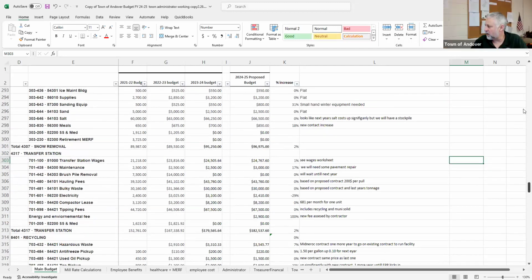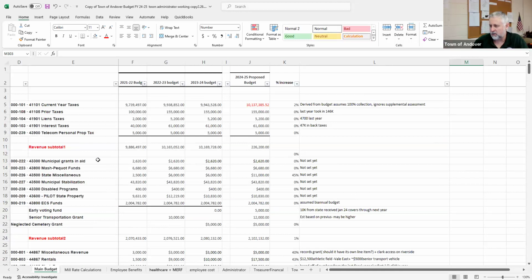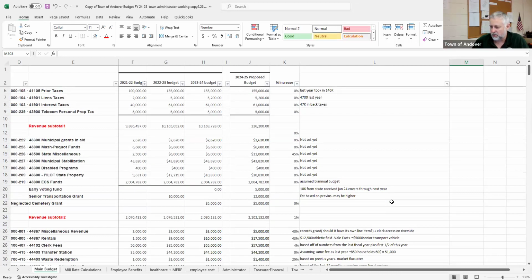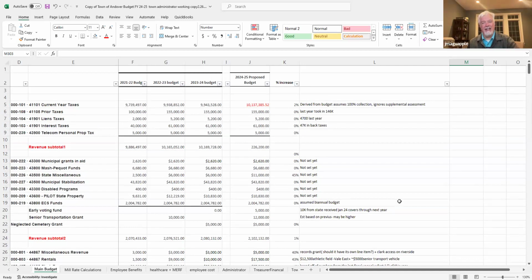Pretty sure that's accounted for in one of the miscellaneous revenue line items. I did not break it out into its own separate line item. So under miscellaneous revenue, all you have is $5,000. So that's probably it. Okay, then we should call it what it is and lay it out exactly, other than saying miscellaneous, so everybody sees it.